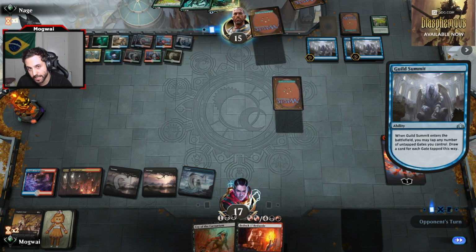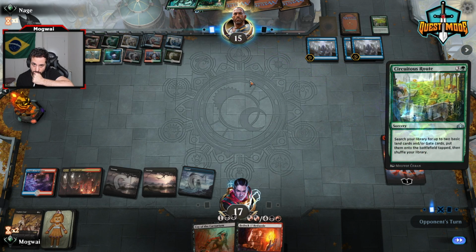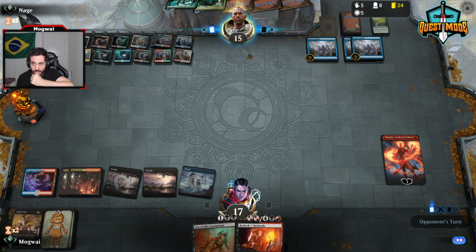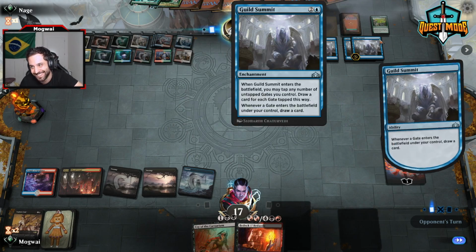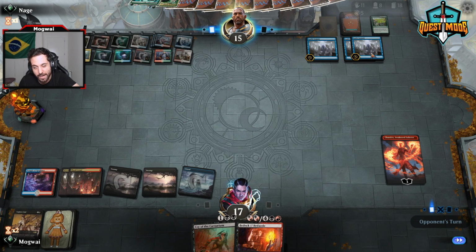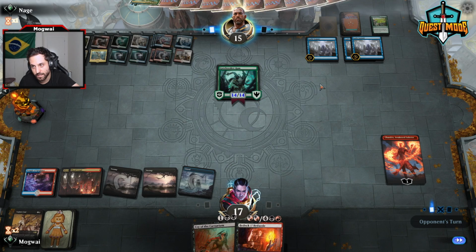4, 5, 6, 7, 8, 9, 10. So he just needs 7 mana, right? To play this and this. Jesus. Maybe this is a good reason to play Narset. I think this is as good of a reason as any to play Narset. I'm so playing Narset. I have to play Narset. This is insane.